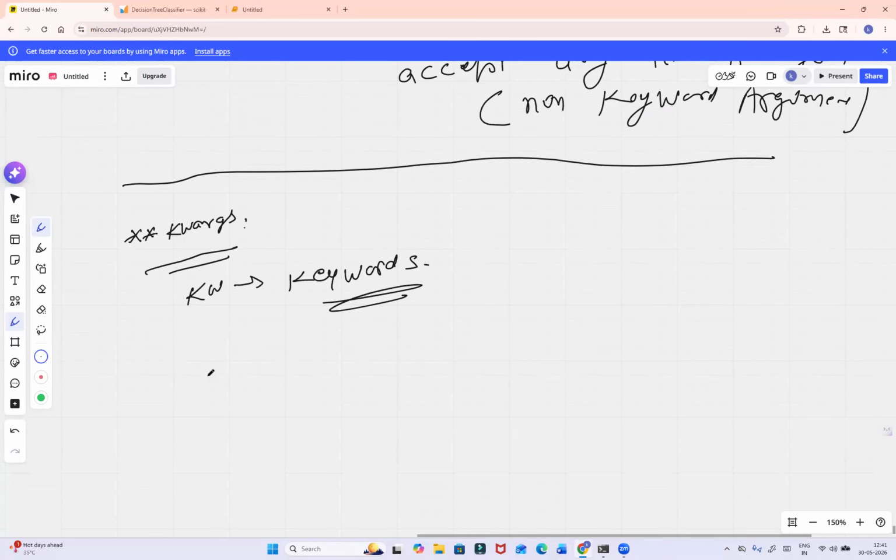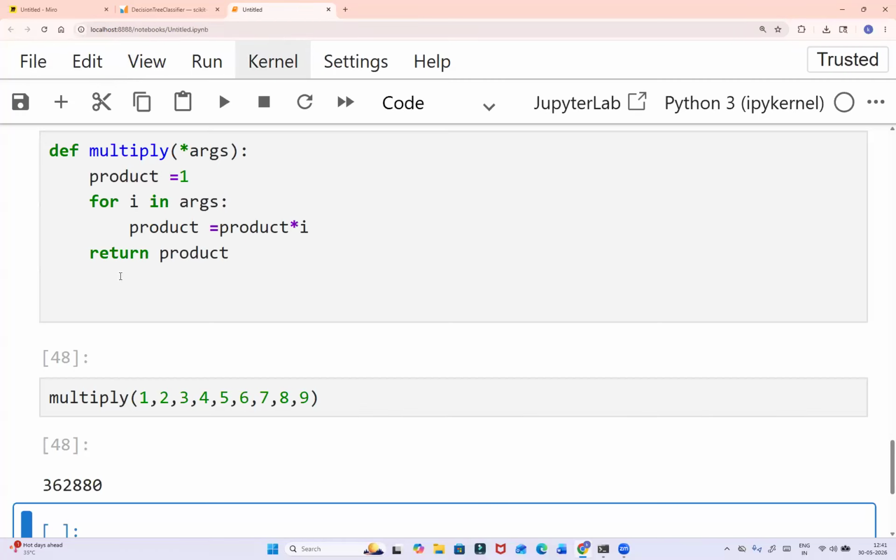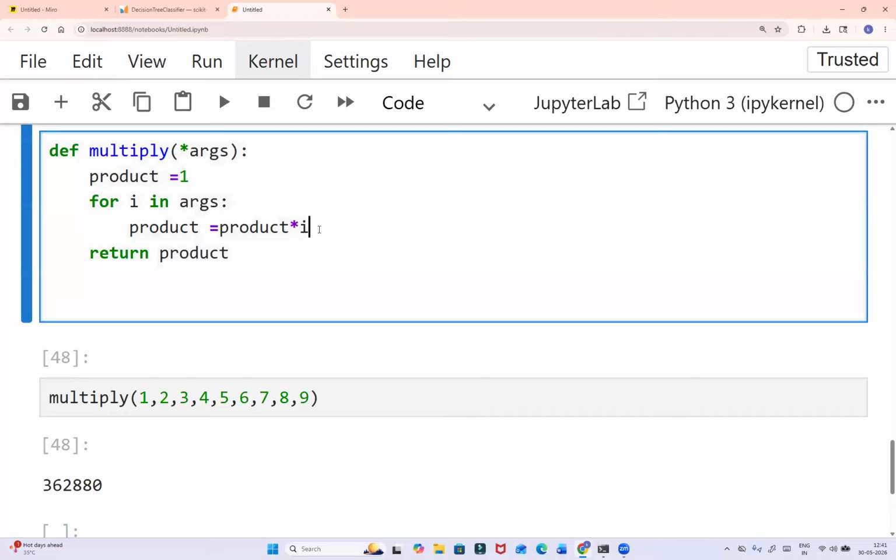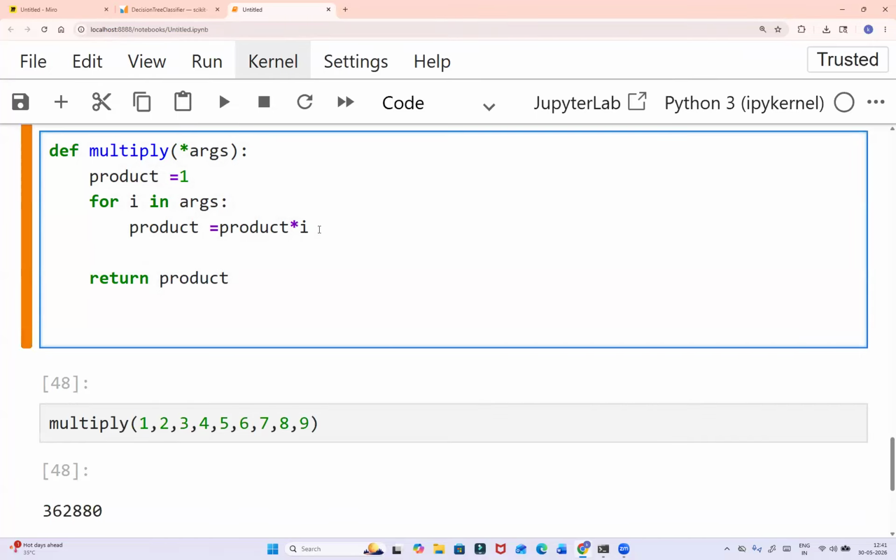Here we did not return that. Let's do that. You're returning this, right? And maybe here we can print args. What will happen here?